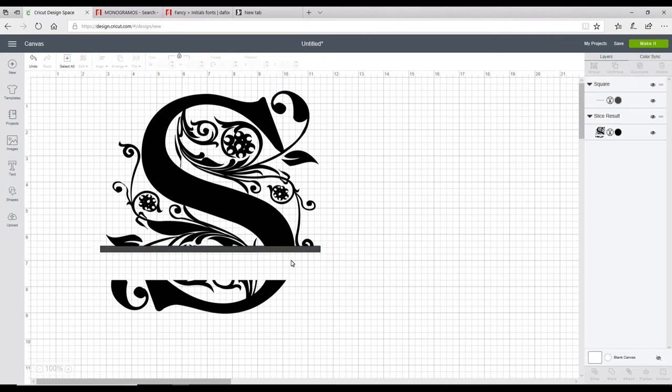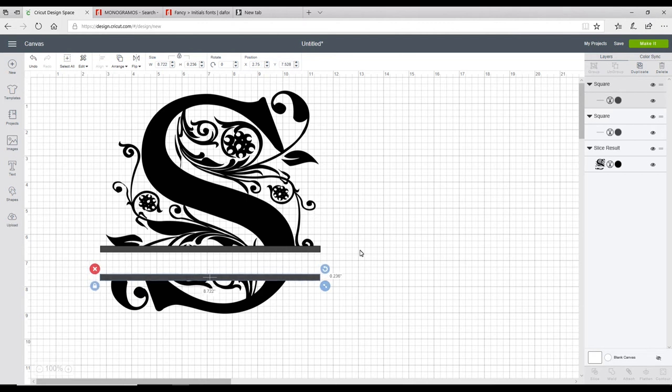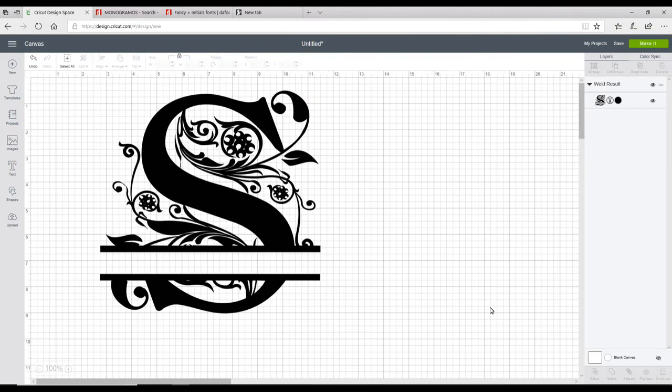So once I'm happy with it, I'm then able to go in and duplicate it, and I can then line them up so they are uniform. And then I'm able to highlight and weld. Now, unlike with slicing, where you can only slice one thing at a time, with welding, you can weld many items all at once. So I'm going to go ahead and press that weld button. And this will then leave me with my area in which I can put my text.